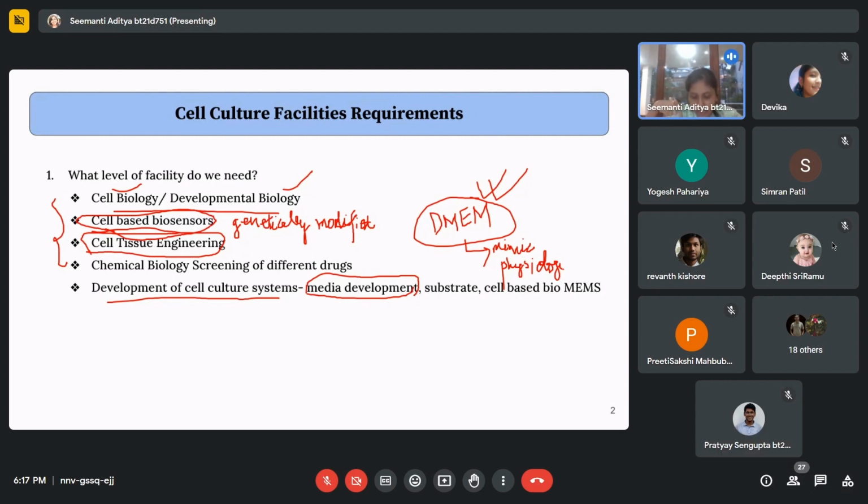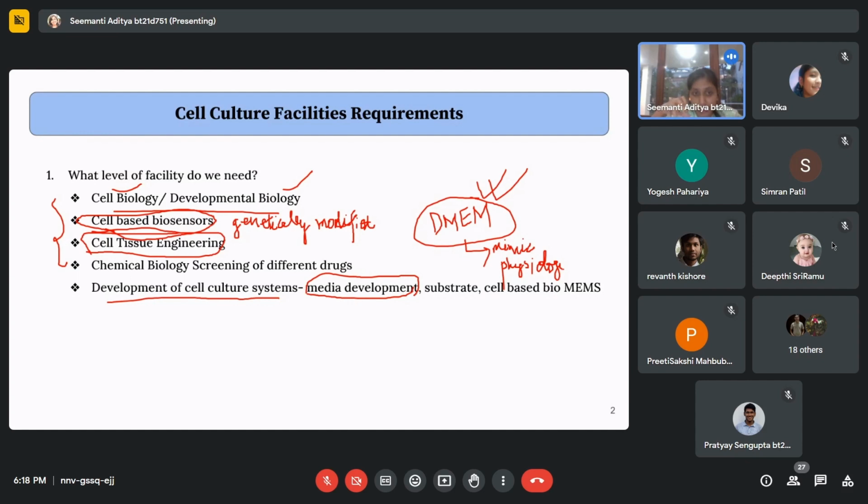So bio-MEMS is basically used in lab-on-chip techniques, where different kinds of cell-based chips have the activities of biological cells. This will mimic an environment inside the cell, but it has a mechanical part and also a biological part. It is mainly used for testing of drugs, and for large scale analysis of different kinds of compounds.